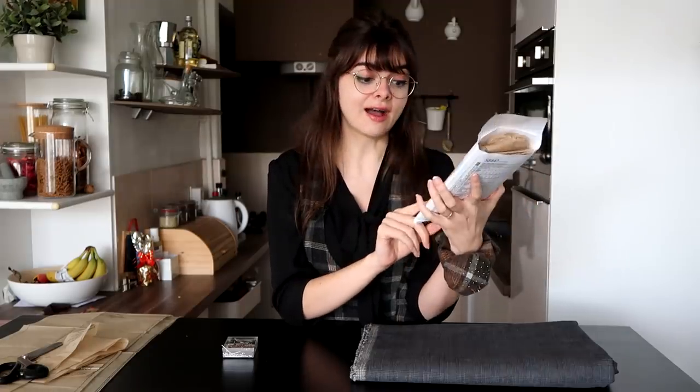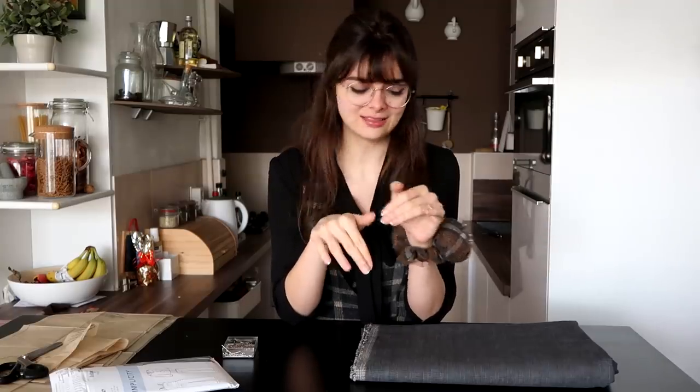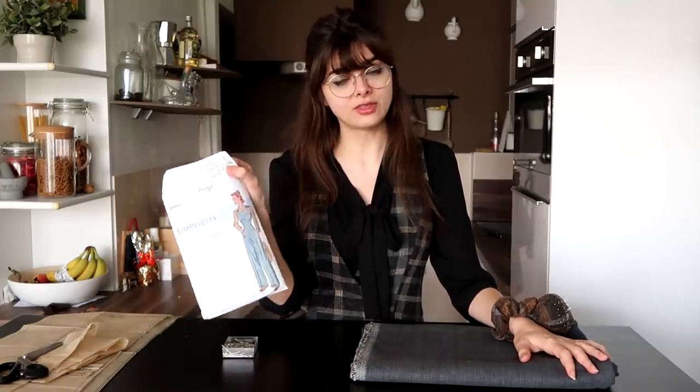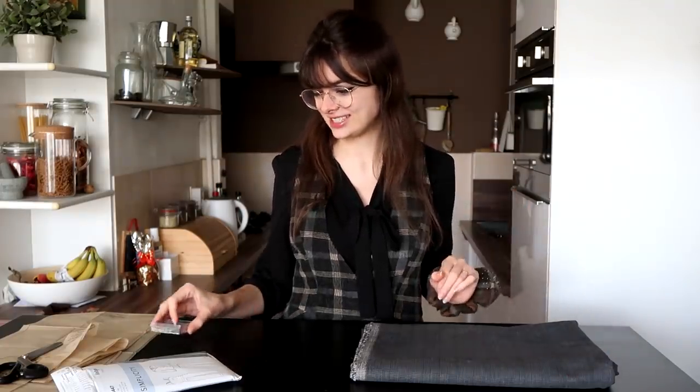I really, really love this style of wide vintage trousers. I have one pair that is true vintage that I absolutely love, but it's made of this really itchy wool. I can only really wear it on very cold winter days because I need to wear something underneath as well. So I wanted to make something similar in a different fabric, and this pattern, I think, will be absolutely perfect for that. And I'd love to make the other two options at some point as well. But for today, let's focus on just the pants.